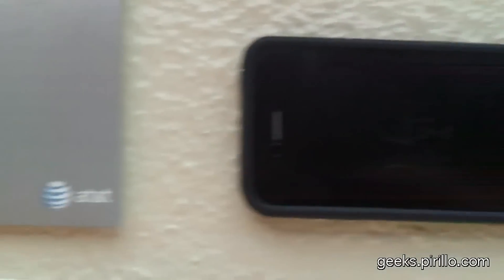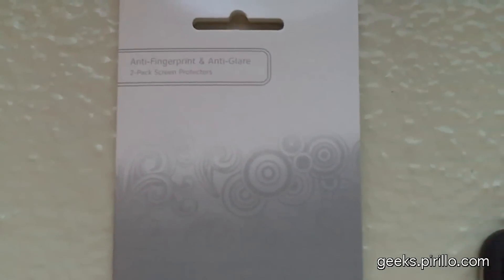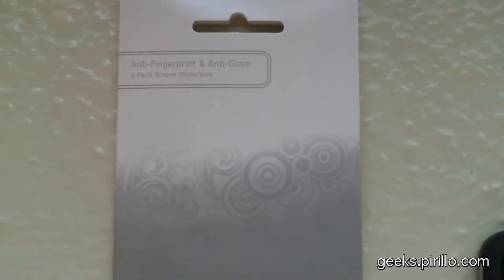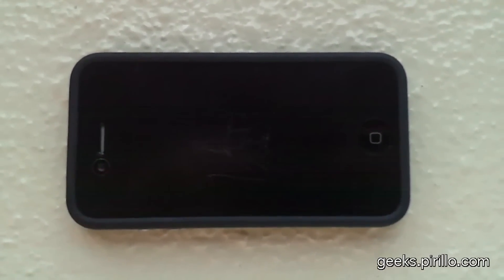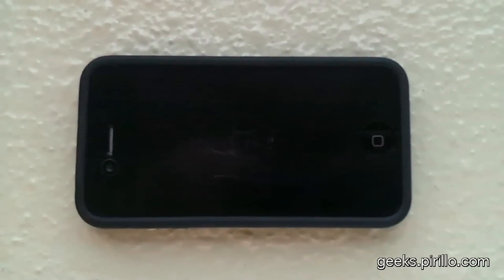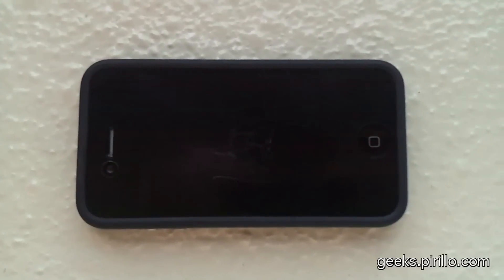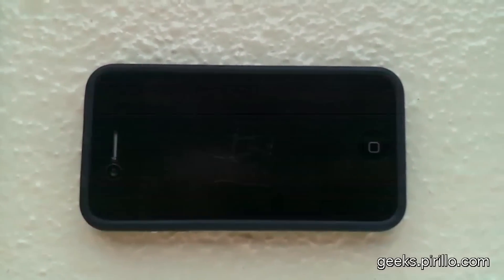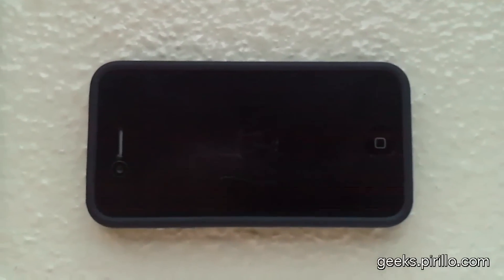I bought the screen protector yesterday from AT&T inside a store. My recommendation, after carrying around my iPhone with this anti-fingerprint, anti-glare protector, is to not buy the AT&T branded version of the matte screen protector. I have no idea how it got scuffed up, considering I've been very careful — it's in my pocket, and the only other device in the pocket would have been another iPhone. Yes, I sometimes carry two, or one of my Android devices.